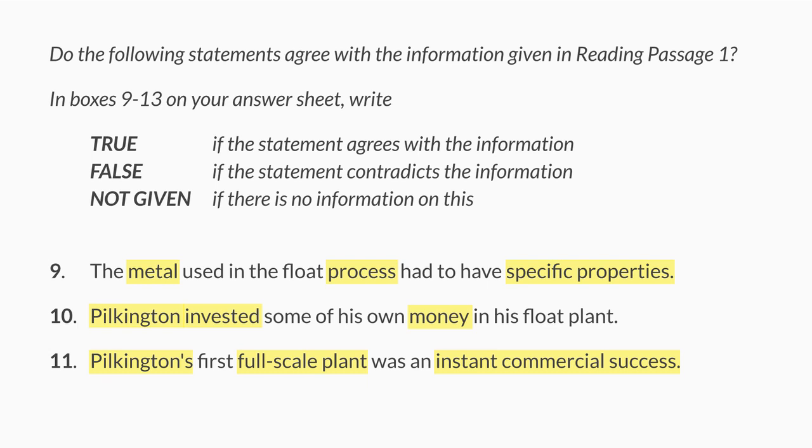You may have noticed that there are certain words which I have left out. Words like float and float plant. Why do you think that is? You see, this entire reading passage happens to be about float plants. The whole article is about float plants. So do you think that this keyword is really going to be helpful to us? No. This is a repetitive keyword and it's useless to us because it is going to appear again and again throughout the entire article. So this is not really a useful keyword.